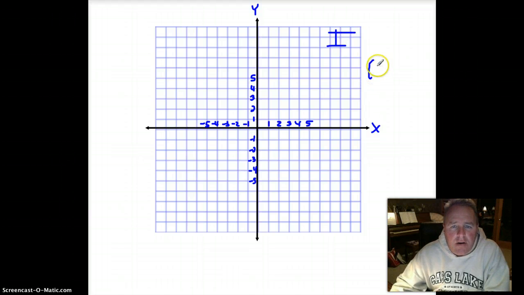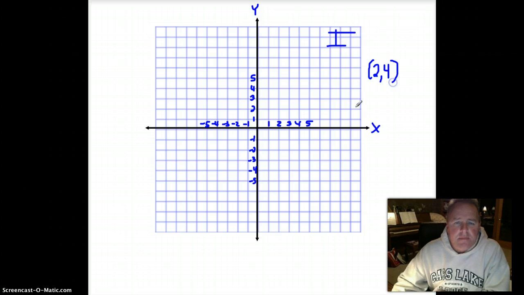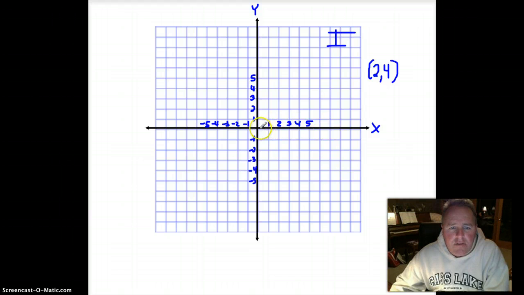Now, we have an ordered pair. This is what's called an ordered pair. I'll say an ordered pair of two, four. The first number in the ordered pair tells us where we want to go on the x-axis. It's a two. I'm going to start here. I'm going to go along the x-axis until I hit two.